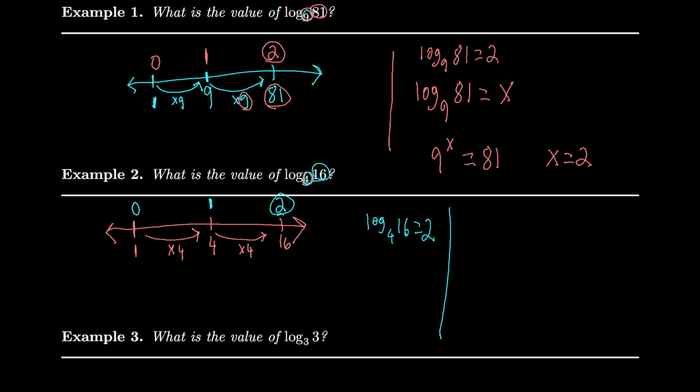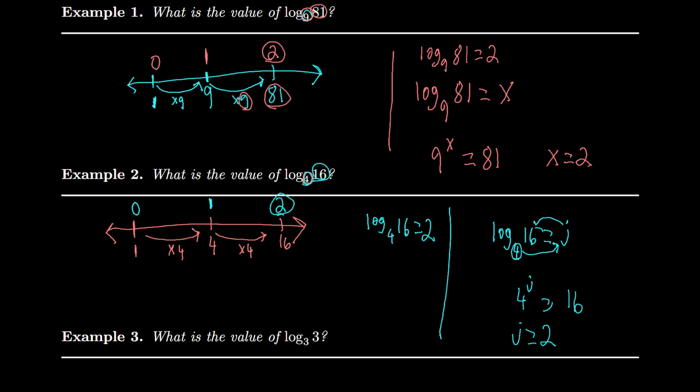The boring way to do it is to rewrite this as an exponential. We say log base 4 of 16 equals, and it doesn't have to be x. Choose any power you want to. I don't care. J. Why not? We're saying that 4 to the j equals 16, once we cross back over. So 4 to what power j is 16? Well, 4 times itself twice gives you 16, so j must equal 2. So that's your answer. Log base 4 of 16 is 2. You can either reframe the question, or you can think about it in terms of number lines.